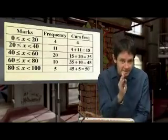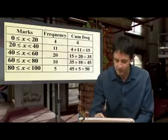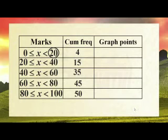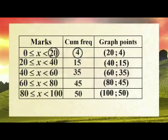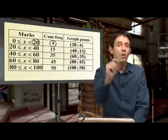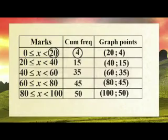Now, when you draw this, this is what I find with many metrics. You don't know how to plot the graph. Now, all I do is I want you to go to the end point. Now, watch this carefully here. If you take that. Now, watch this. The end point there. 20. And you circle the cumulative frequency. Create a graph point. The 20 is the X. The 4 is the Y. And you do the same for 40 and 15 as well. And you do it. Look there. 60 and 35. 80 and 45. Are you with me? And 150. So, you always go to the end of the class interval. The end is the X. And the Y value is your cumulative frequency. Now, that's all it is. And you plot these points.